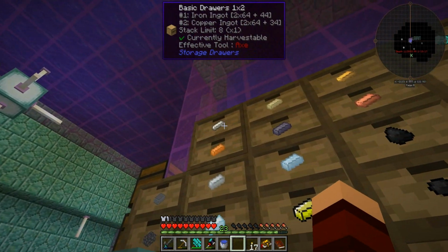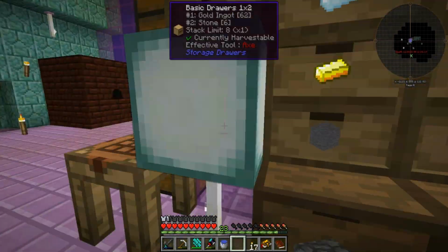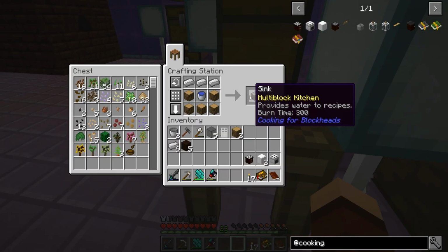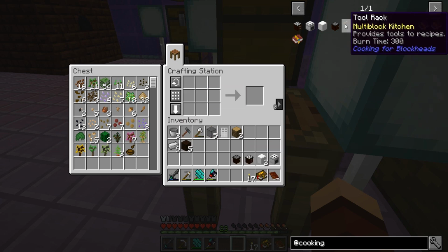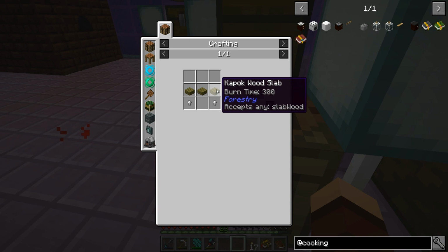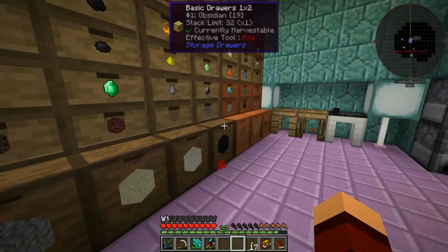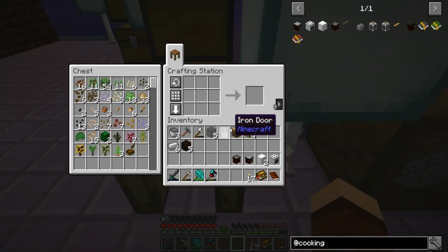Because you guys know I'm such a hardcore thug, I wouldn't even have thought twice about it. And I got a random piece of gold. That'll teach me. Alright, so we do this. We got ourselves a sink. Get our bucket back. Nice. Now we need to make a tool rack. So we're going to need some iron nuggets and some wood slabs. So let's go ahead and make ourselves up some wood slabs real quick.